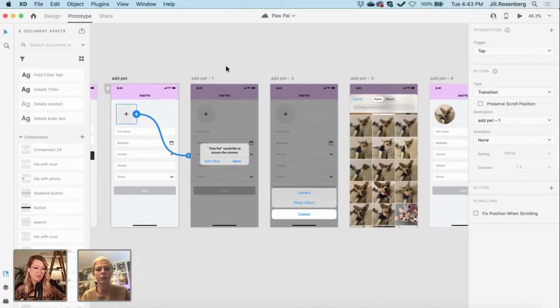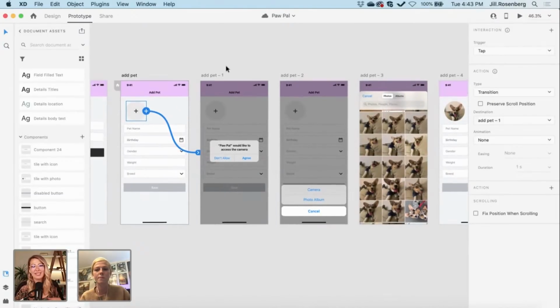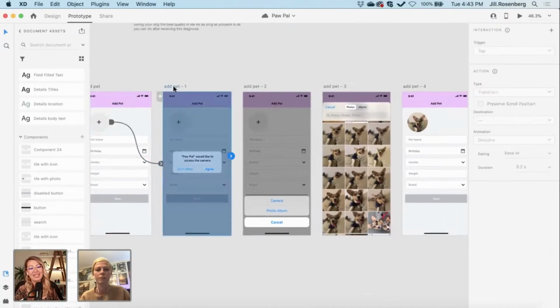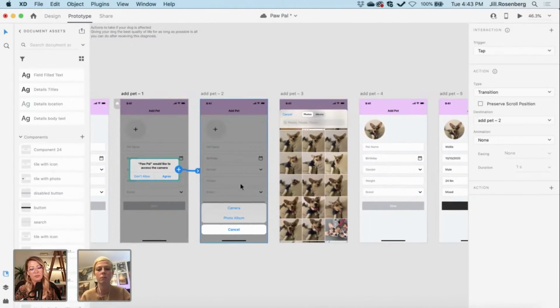Yeah, I think that's a good best practice, to not bombard people when you're onboarding them, asking for all their information and give me this permission to this and that, your camera and your notifications all at once. I think it's good to do it in context of the use there. So I think that's why it could also be important to display those screens as you're prototyping for that reason.